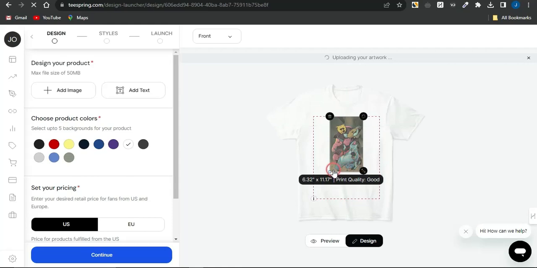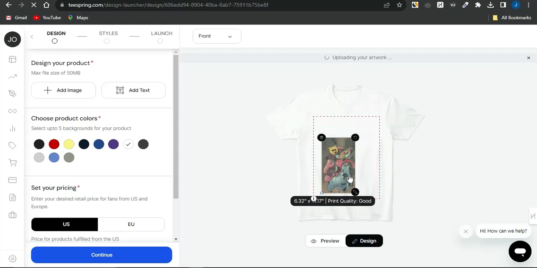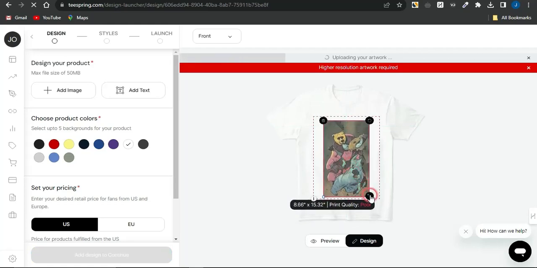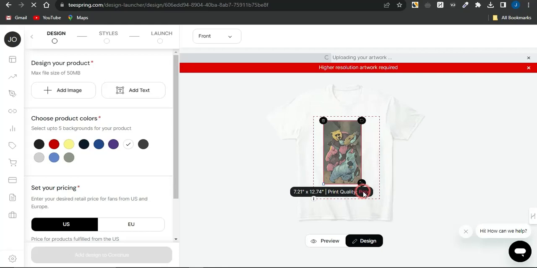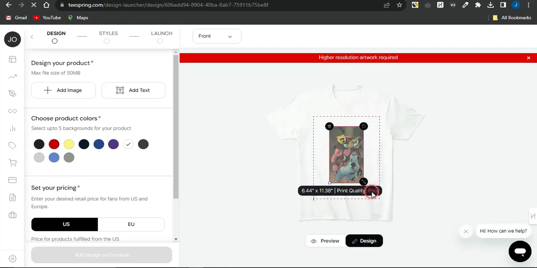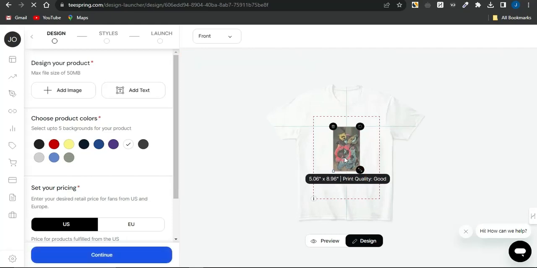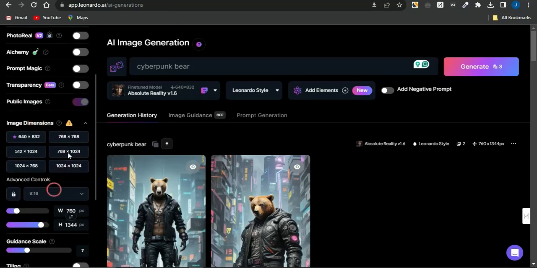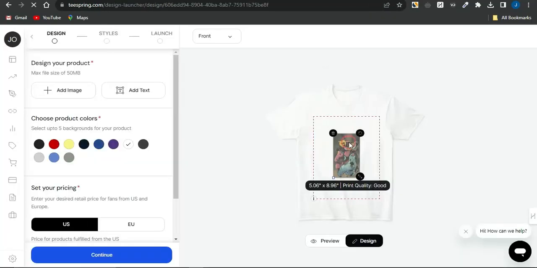As you can see, this is the image right here. I can increase the size of the image based on how I want. But you want to make sure you are selecting an image that has a very cool quality, because enlarging the image goes on to reduce its quality. As you can see, the quality is poor because I increased the size, but this is a very cool, good quality, which is why when creating an image with Leonardo AI, you want to make sure you're getting the dimensions right for the image you're generating before going on to the print-on-demand platform.